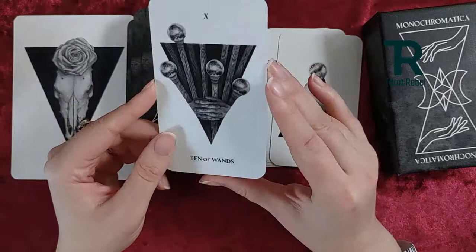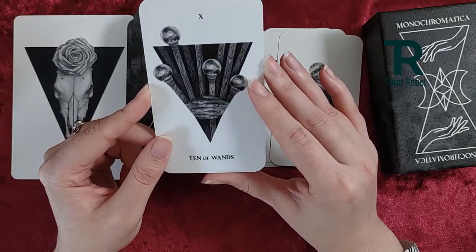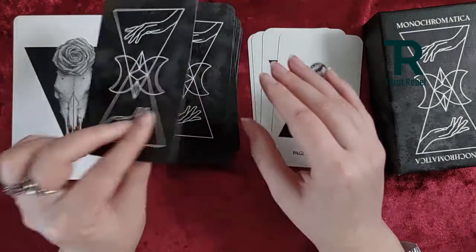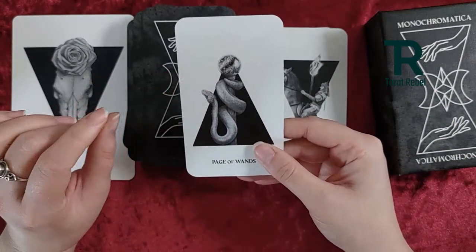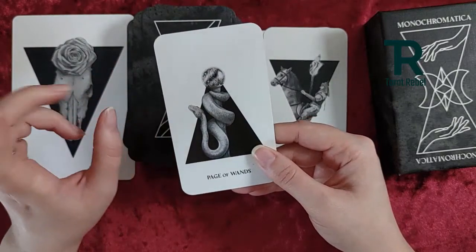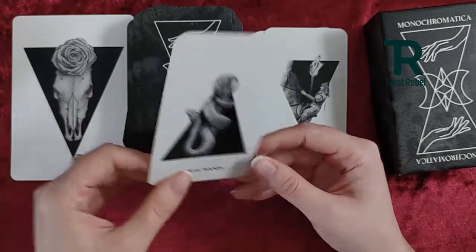The Ten of Wands. Look at that, gathering all that pain and letting go of it. The Page of Wands, very reminiscent of the Page of Wands in the Rider-Waite, because I think that page has a snake going up the staff.